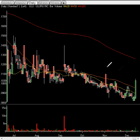You've got to play the levels that look good on the charts but are also good risk reward. It has to match up on multiple levels. All right? And again, if you can do that, you will be a successful trader. You're never going to bat 100%. You're never going to always have winners, but the key is to be disciplined on your 1 or 2 losers out of every 10 and play the odds.